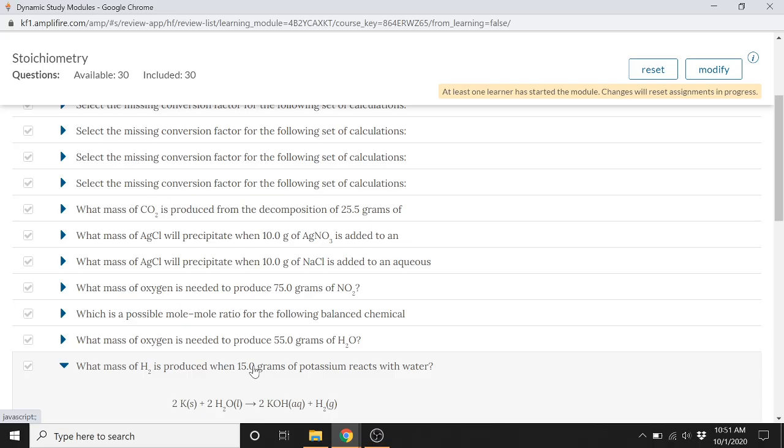Okay, so the next part is, well, we don't want K, do we? What we want to get to is H2. So what relates the number of moles of K and H2? That's that reaction, isn't it? Yeah, so it's going to be times 1 divided by 2. So we're going to times 1 H2 divided by 2 Ks, right? And that will cancel our Ks out. So that's like 0.19-ish, I guess, right? Somewhere in there. Of course, you'd want to use your calculator.